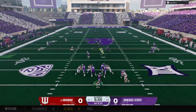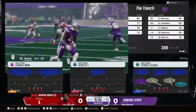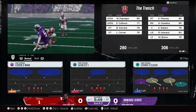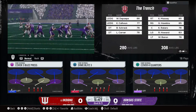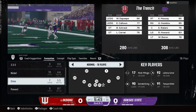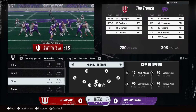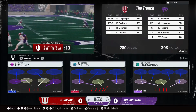White going to attack through the air. Quick completion on the out route. They make the stop, trying to pick up just a little bit at a time to get to that first down marker. In college football, you see this a ton now. You use a quick passing game, basically as the running game. Get a few yards, get your offense ahead of the sticks, keeps it on pace for success.